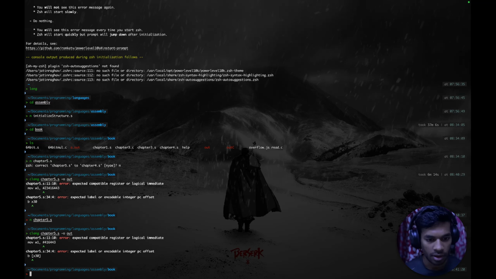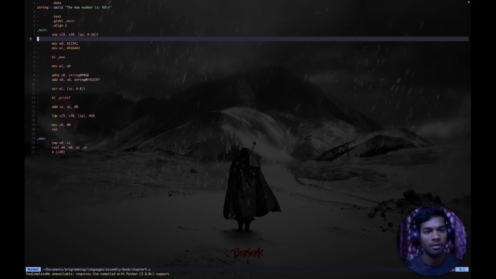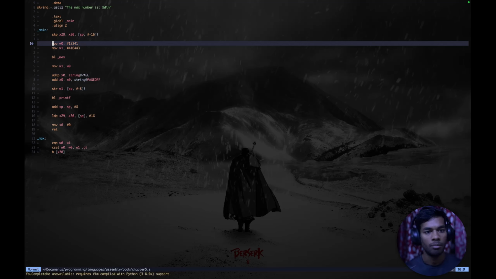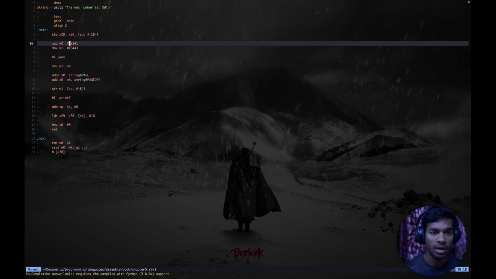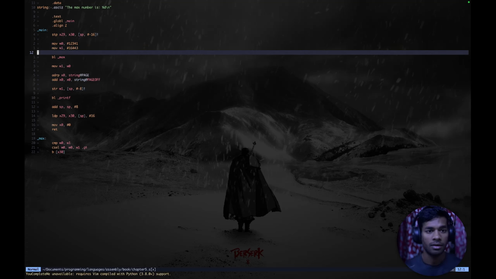Move, expected compatible register or logical immediate. What is wrong? I just moved this to the 0th register, but now there is an error for moving this. And why is that?